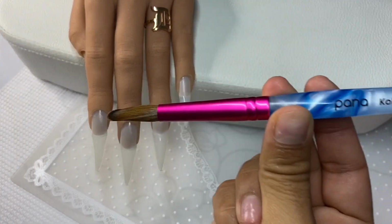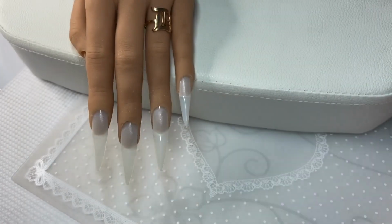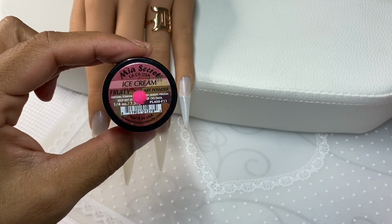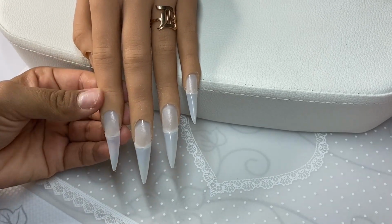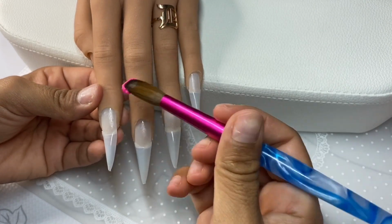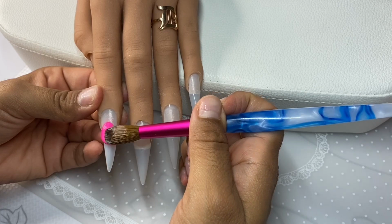As you can see here, I do use my liquid from Young Nails, which I'm actually running out of and need to restock. But anyways, you also see me use my Panna brush, the Kalinske, I think it's a 14 size or 16, I think it was 14. That's the brush that I'm going to be using. I actually love it. I used to use the Young Nails one, but I've changed to this one. It is a lot bigger, but I do like it.